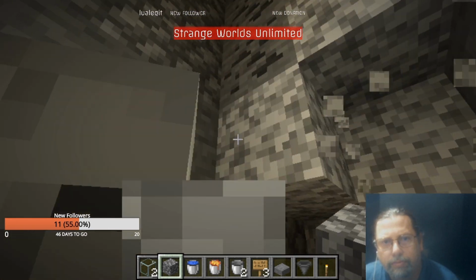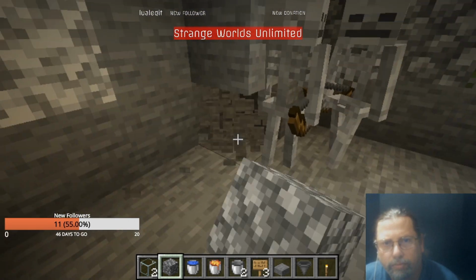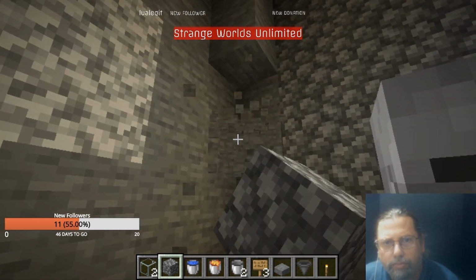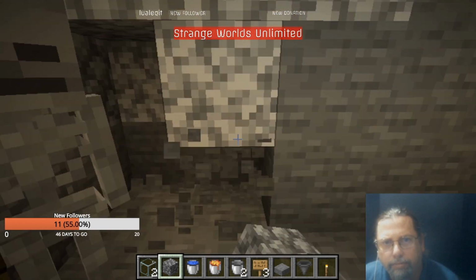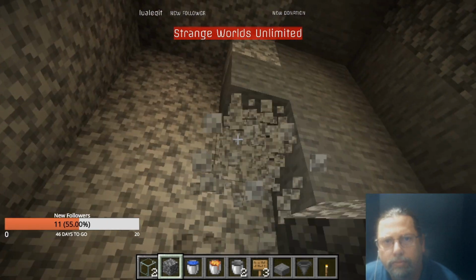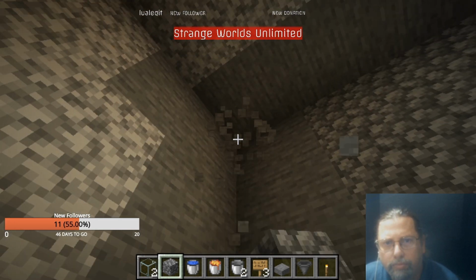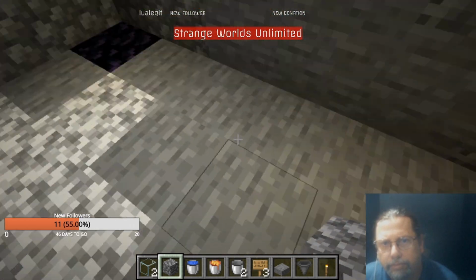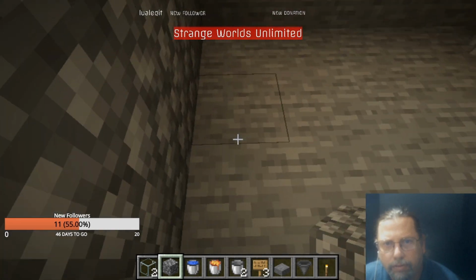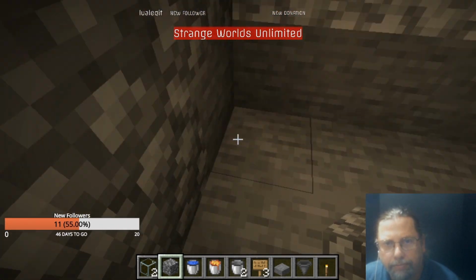Seven. Eight. All right. Let's double check that. 1, 2, 3, 4, 5, 6, 7, 8, 8 to that wall. So that's how big your spawn chamber is going to be.